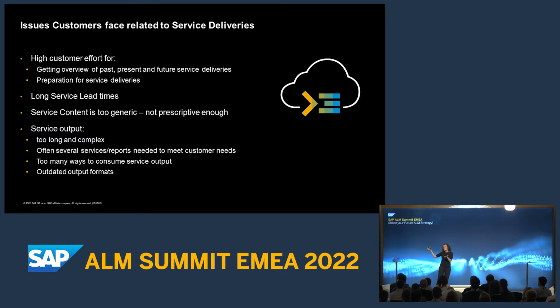And then, of course, the question, what are my future service deliveries? What is still coming up in the next weeks and months? Again, the question, do I already know who's coming on site or who's doing the service delivery remotely? What's my preparation status? Is there something that can already be done now?